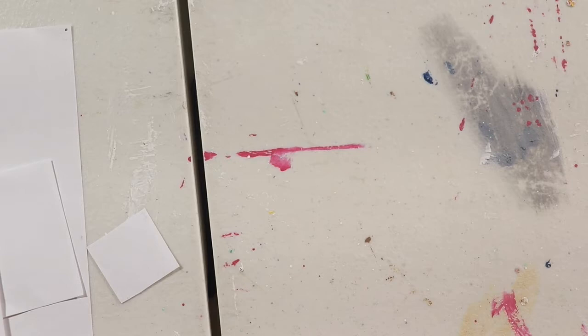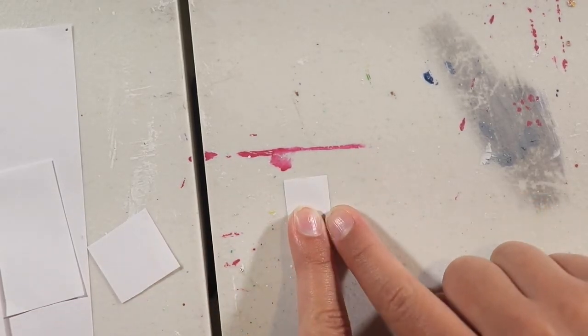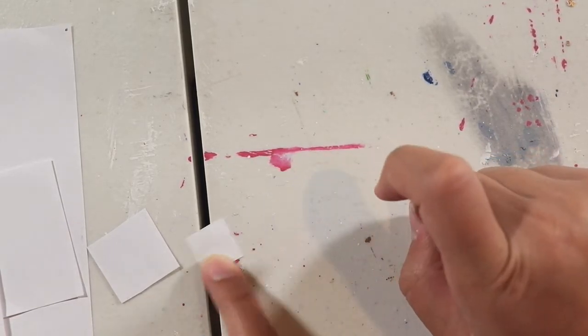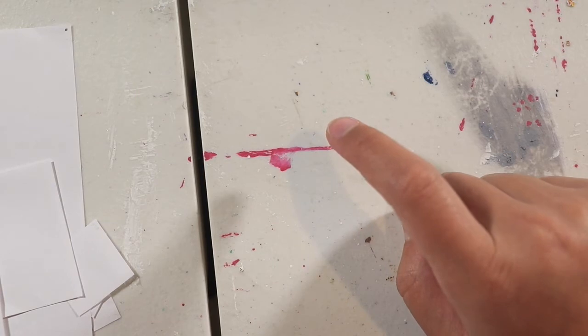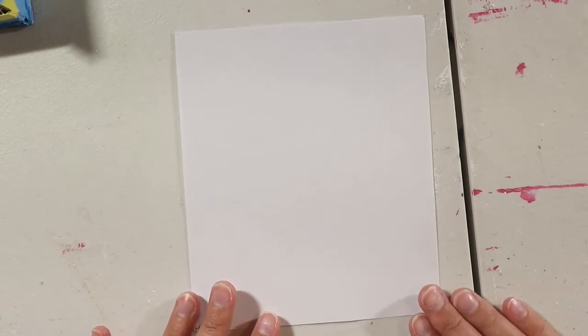Then I have 1/2 inch by 1/2 inch. Well, it's 1 inch and a half and then 1 inch and a half. And then I have 1 centimeter. And then 1/2 centimeter. Okay, so I'm pretty sure for what I want to do for my drawing is a cupcake.